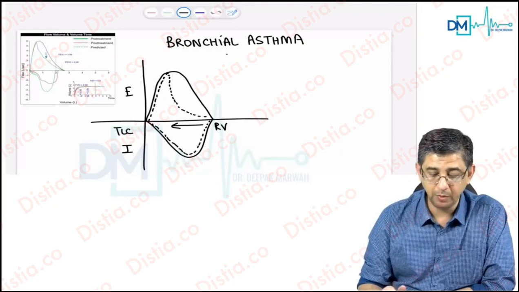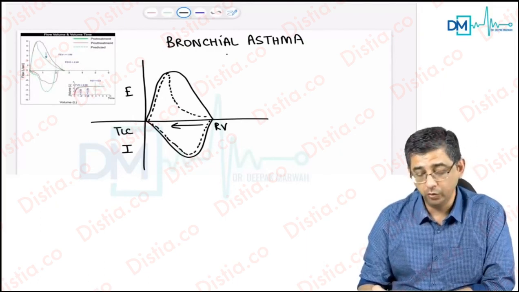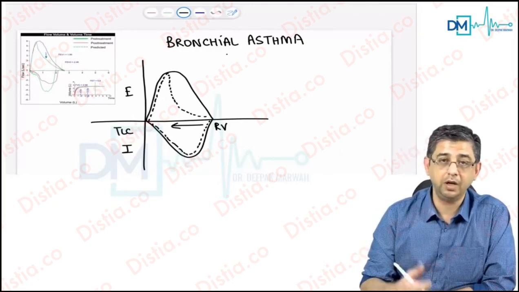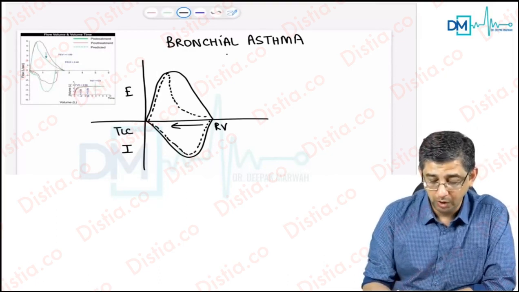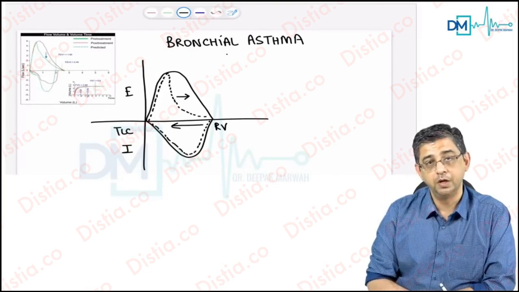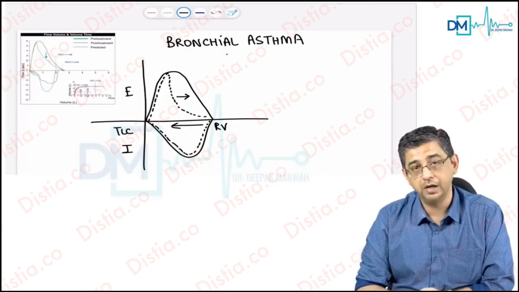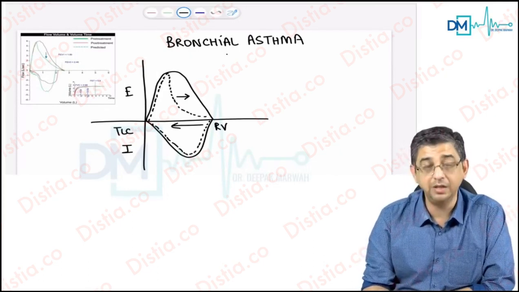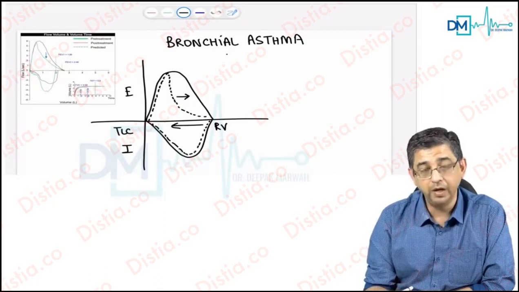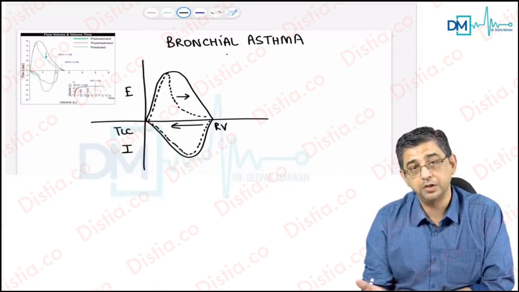You will now give salbutamol to the patient, and if you repeat the same test after, let me say, 10 or 15 minutes of giving salbutamol, you will notice that this concavity becomes significantly reduced. The computer can do some mathematical calculations and tell you in percentage how much is the improvement in the expiratory flow rate of the patient.